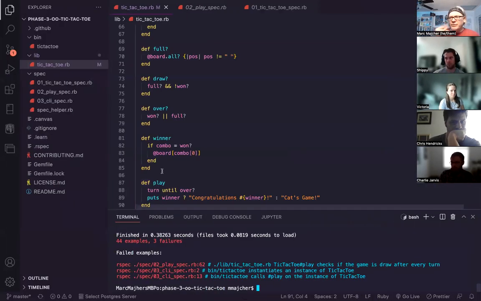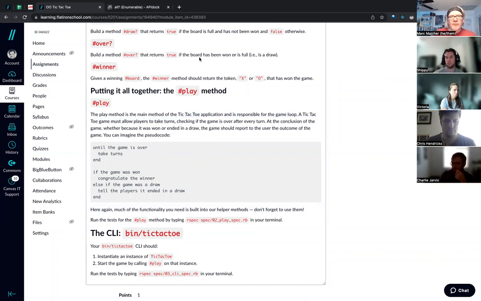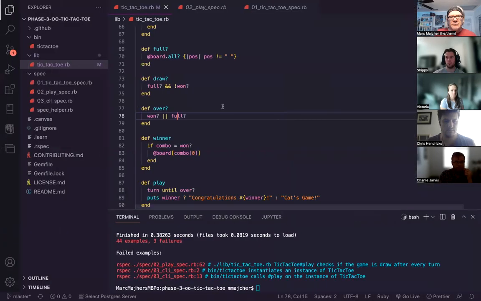So over should return true if it's a draw, right? So it is still checking over. It's full. Is it not checking for a draw? Oh, did I just do full instead of draw? Over. One or full, i.e. is a draw.